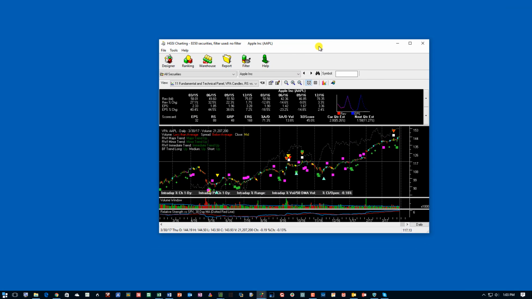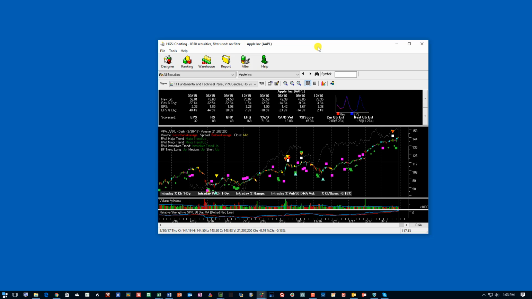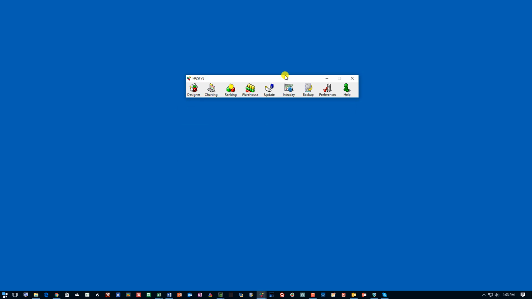This is a chart that opens up when you install the program, and I will come back to it, but I do want to concentrate on the menu first. One thing I want to point out is that these icons in here are large, and I'm going to select the small icons, and let's just go ahead and do that.